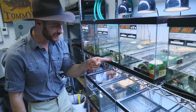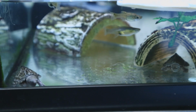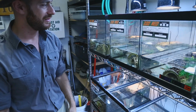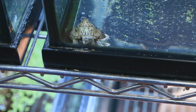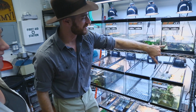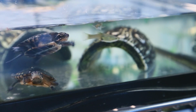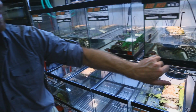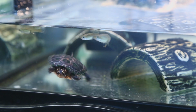But look at these little Razorbacks, man. This is incredible. Did you breed these here too? Yes, just about everything on this rack are hatchlings from last year. So again, guys, you think it's just dry goods or furniture, but they are reptile enthusiasts. We've got a maniac spotted turtle going nuts here. Look at this guy. I love spotties, man. Both their eyes get a little focused in on something and they go nuts. Here it goes, watch. Bam. So you got baby spotties, you got razorbacks.